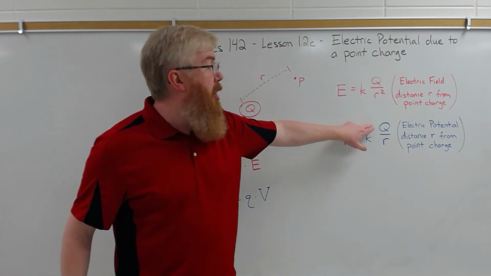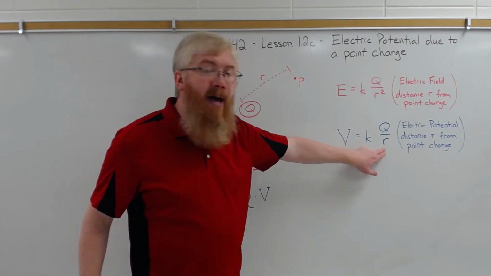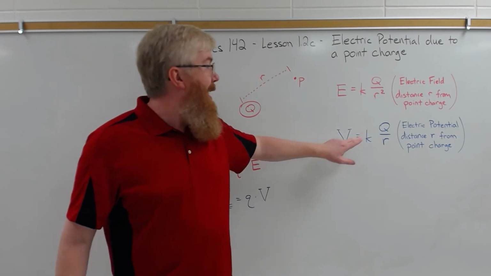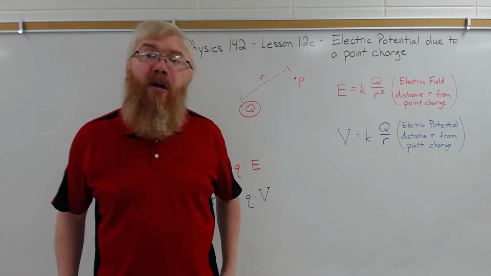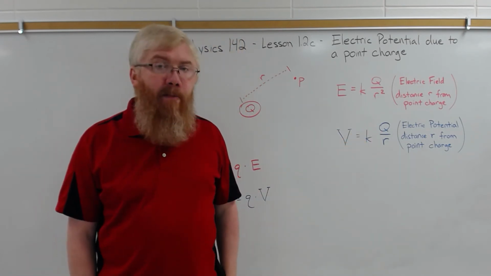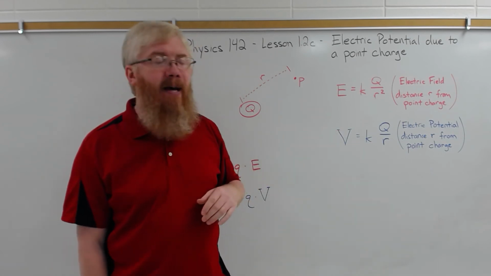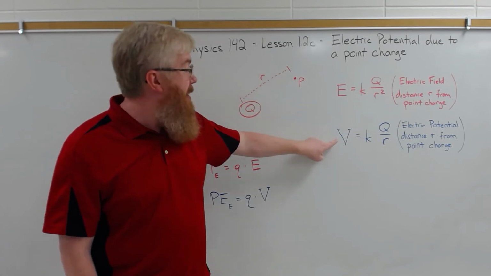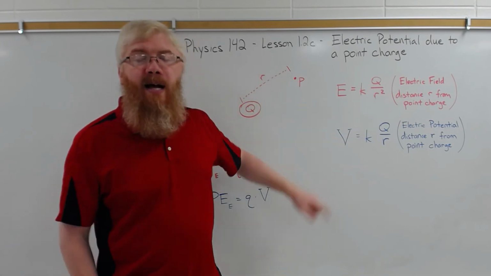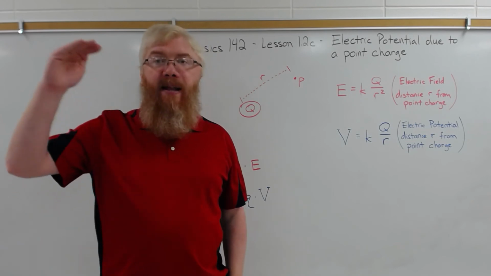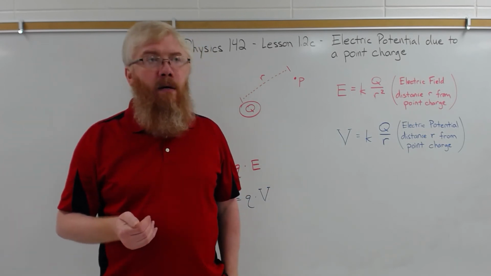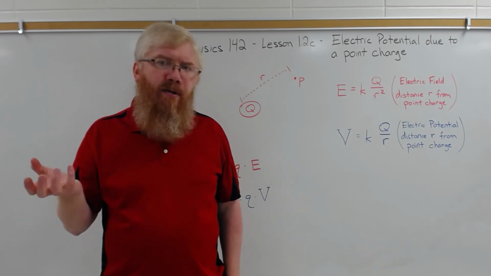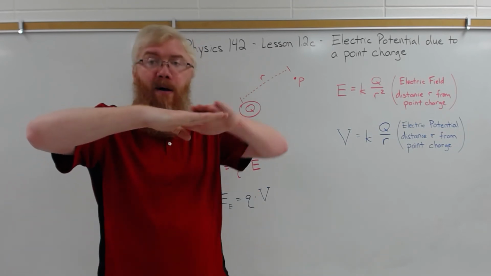So if I know what the charge of a point charge is, and I know how far away I am from that point charge, I can tell you what the potential is at that point. It doesn't give you any information regarding where that bowling ball is going to want to move in my gravity analogy, or what happens if I drop a positive charge there. This just tells you an elevation. It's like if I told you I have a bowling ball at 1,000 meters. Well, I need to know what's around it in order to tell you what the bowling ball is going to do. Is 1,000 meters the bottom of a hill?